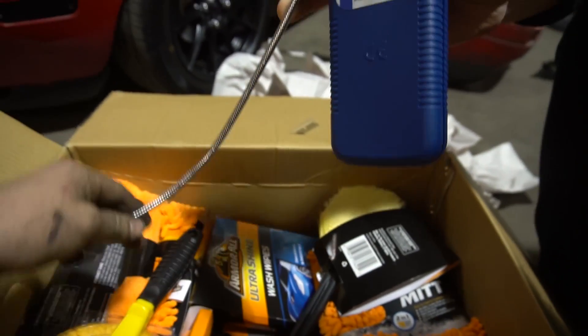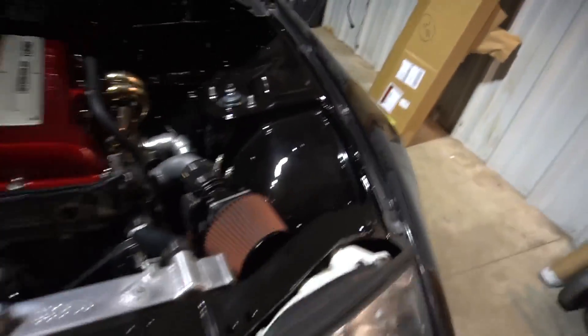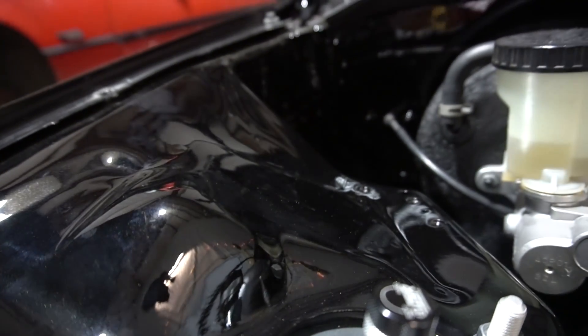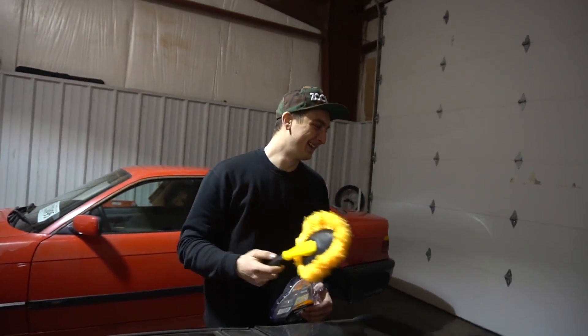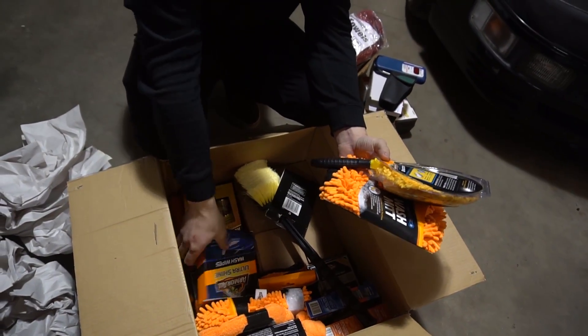There's also an AC leak detector sniffer in here. So much detailing stuff — I think he's trying to say something about dirty cars. Look at this, Jimmy — you know you had a nice paint job and you just let it get dusty. Let's try out the duster. Oh my gosh, it's definitely noticeable — I mean there are fingerprints on here but this stuff is sick. Ready for the beauty shot? Proof is in the pudding — that's unreal.